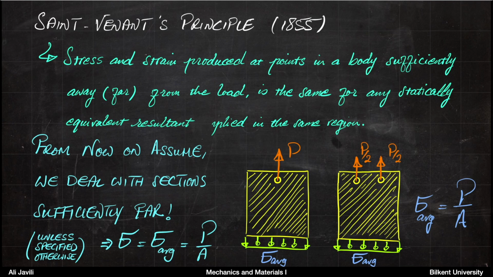All right, so from now on, we assume that we deal with sections sufficiently far from the point of the application of the force, and in that sense, you can assume that stress is the same as average stress, and that would be force divided by area unless otherwise is specified.